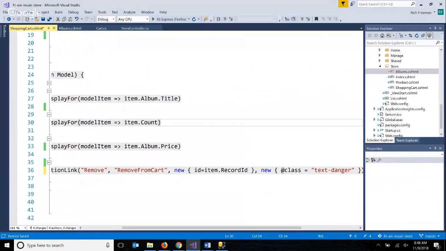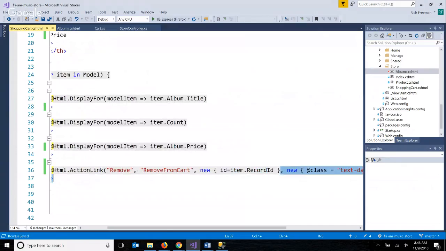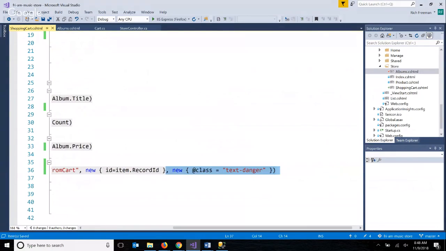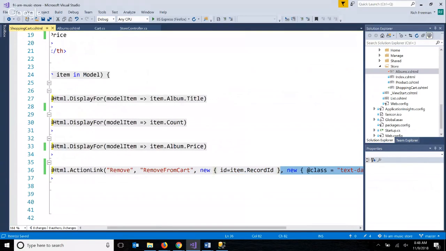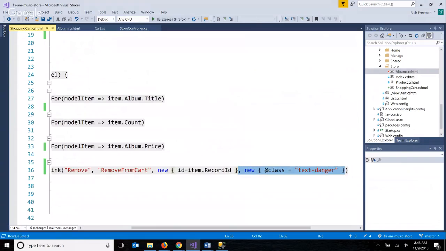We don't have to do this, but if I want to change the text on the link from blue to red, I'll add Bootstrap's text danger class onto the end. I'll change my link text. Blue, sorry, the red.